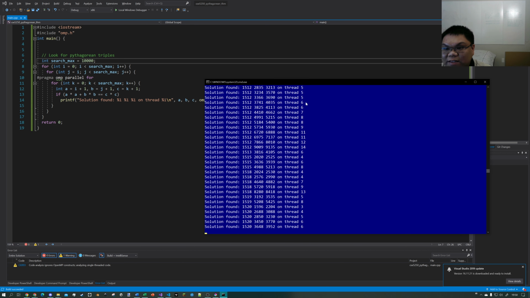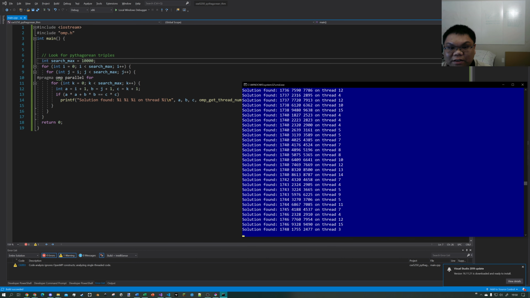So I guess a challenge for myself that I'd like to show, hopefully by next week, is what it would look like if I had this Pythagorean triples function here parallelized to run on NVIDIA CUDA. Because even with 16 threads, this is still pretty slow.